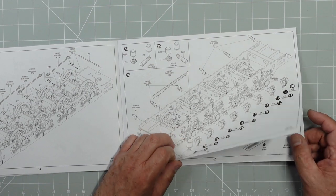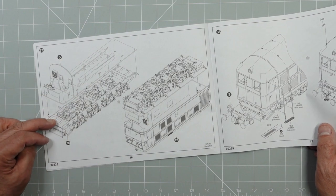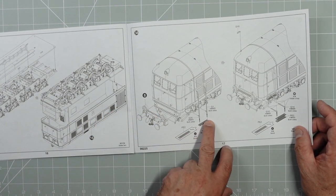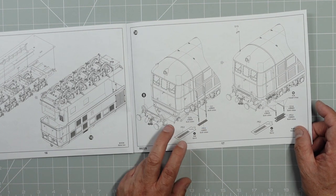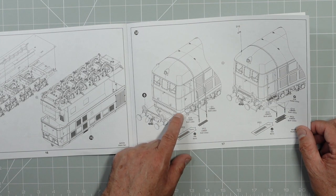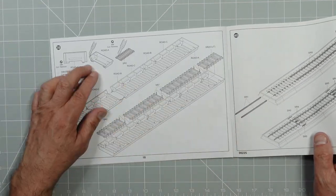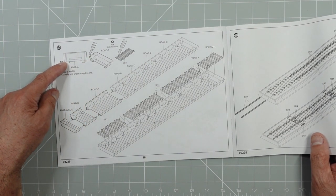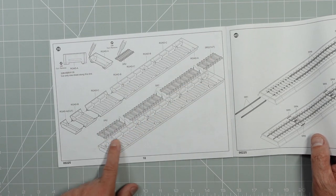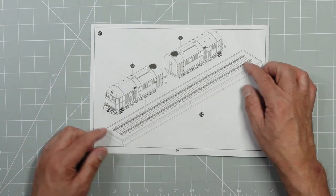We've got another chassis stiffener — two of those, one on each side. There are some support outriggers for the body, then we add the floor onto the chassis itself, tip the body over and drop the floor down in. Then we've got PE steps and grille grates to go on the sides for the steps going inside — nice that they've made those out of PE, they'll look lovely. Then we build up our roadbed: it's telling us to cut and remove a piece from the end, cut a couple of pieces off the track link, add in the rails and joiners, put the train down — job done.